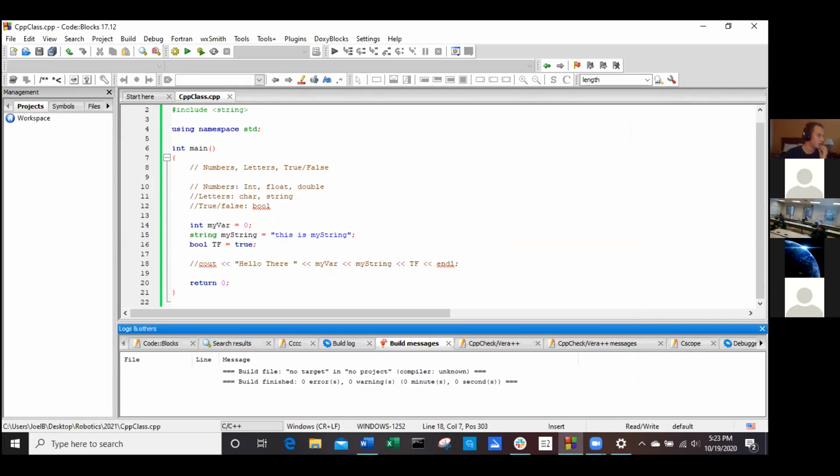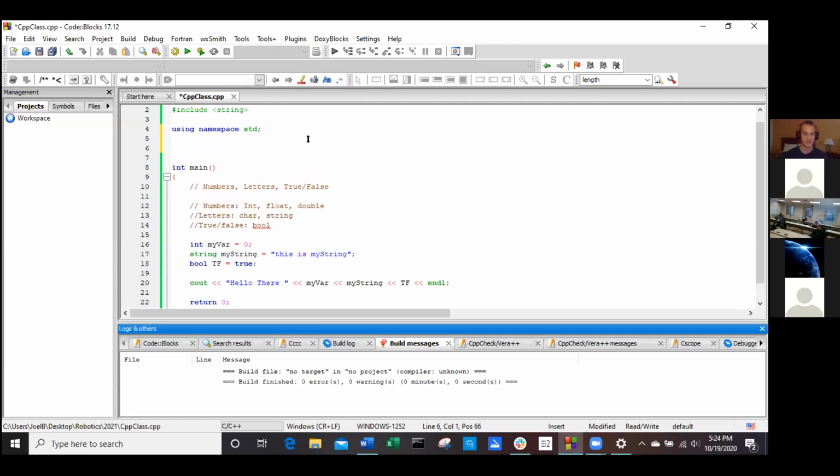The next thing we're going to talk about is constants. A constant is a variable that you can't change. In C, you would define that using pound define, kind of like this pound include. In C++, you don't use pound define, you use the keyword const.